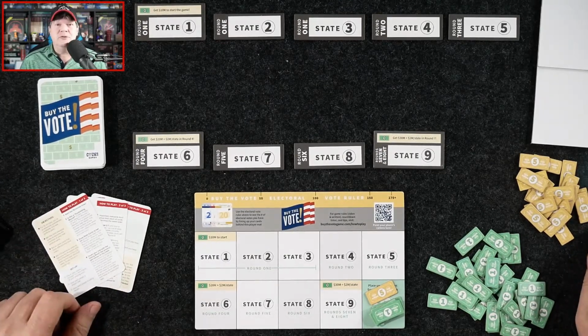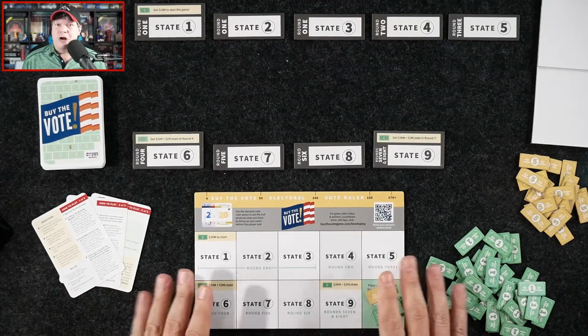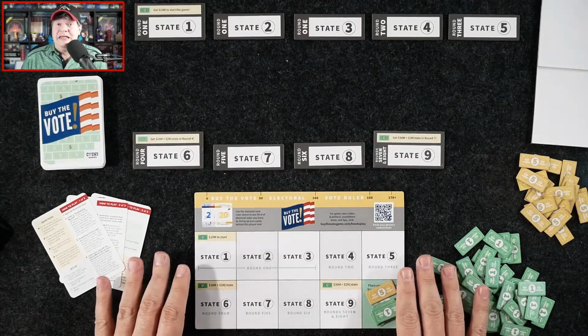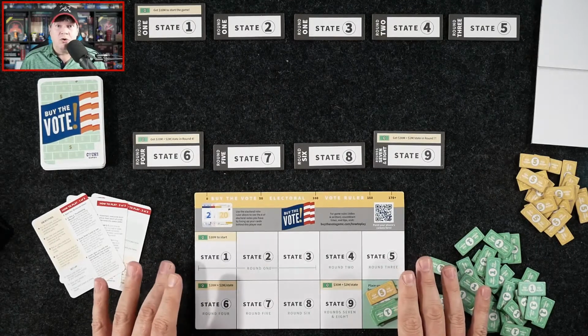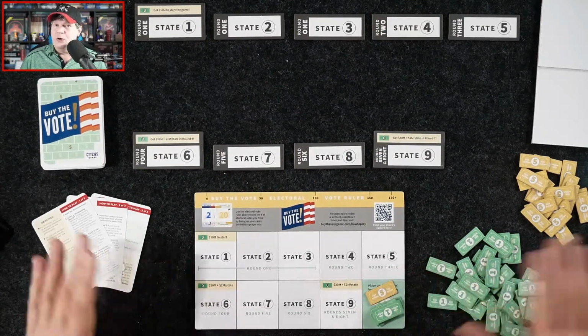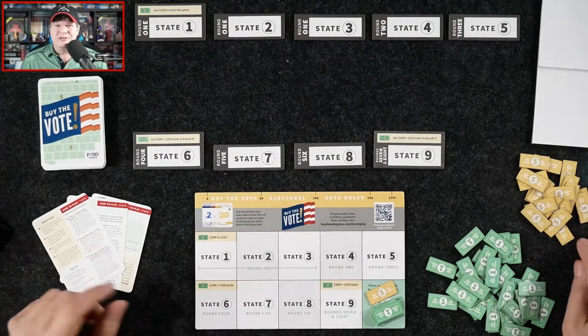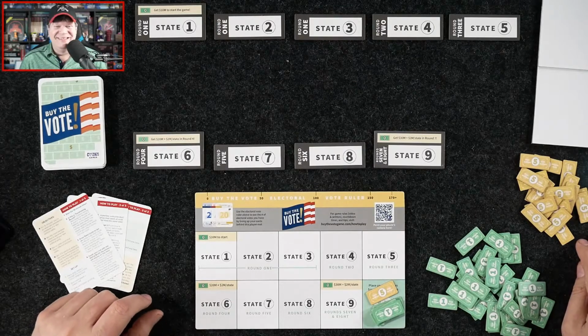Something else to point out as well is if you've got 4 or 5 players at the table, you can approach this as actually primaries, and you are trying to get the nomination from your party, be it, say, Democrats or Republicans. That's one way to look at it as well. If you feel kind of odd about it being 5 political parties, I don't know about that.